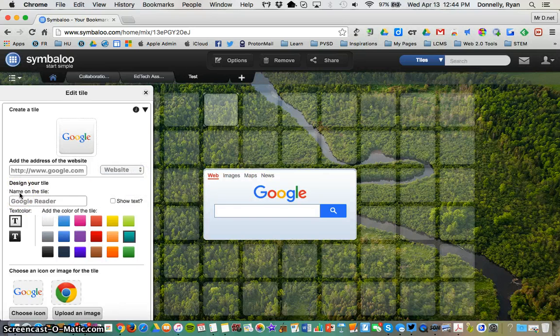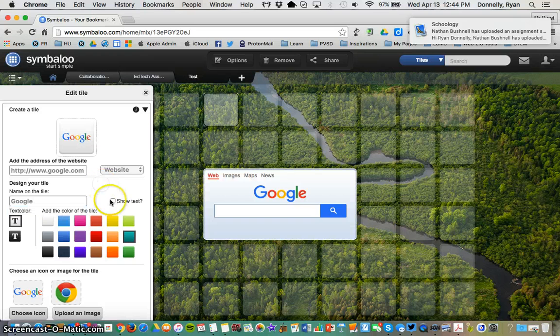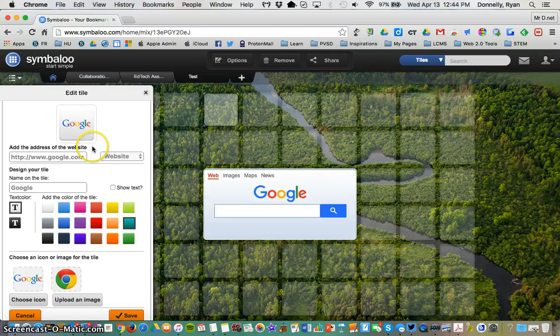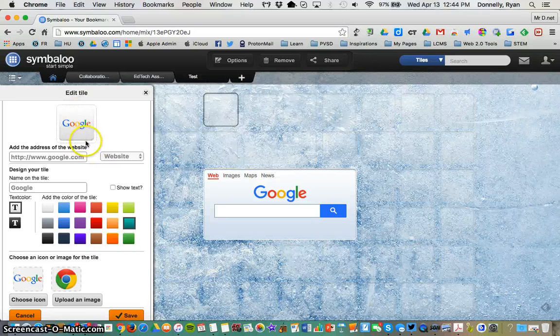Symbaloo automatically tries to generate a name for this tile. I'm going to go ahead and just call it Google. I can show or hide that text. You see that Symbaloo has also automatically pulled an image from Google to try to spruce up my web mix.